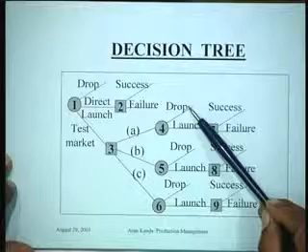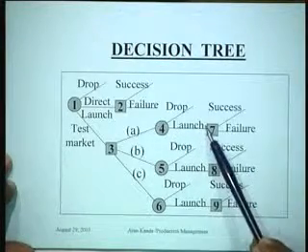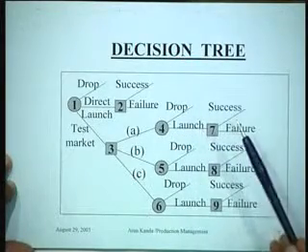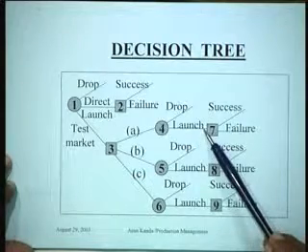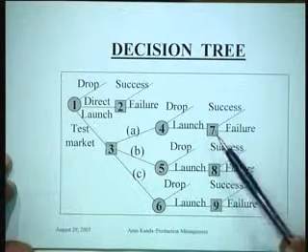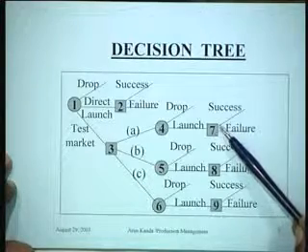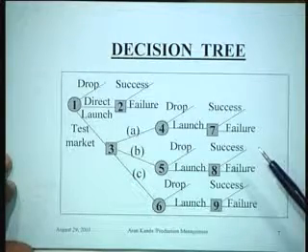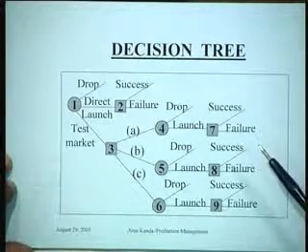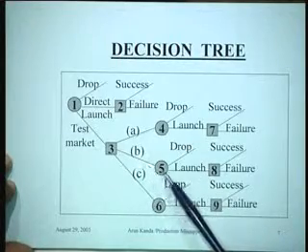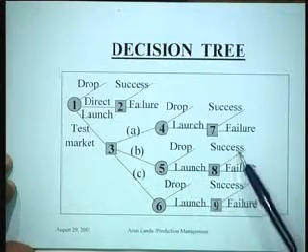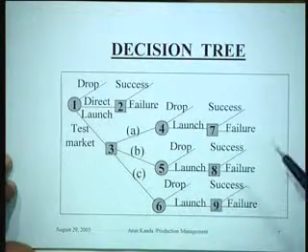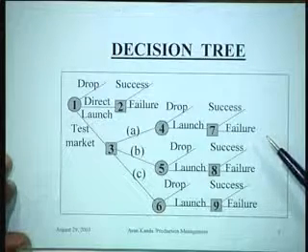So when you come here, if your test market response is A, then you can decide to either drop the product or launch the product. So this is the decision node, and I can decide to do this or this depending upon whatever I want. However, if I decide to launch the product here, you encounter a chance node here, and so you might land in either success or failure of the respective product. Similarly here, in each of these cases, you can either decide to drop or launch, and there would be success or failure if you launch. Drop, launch, and success and failure, and so on. So this is the structure of the tree.